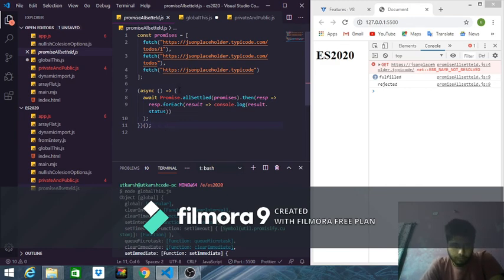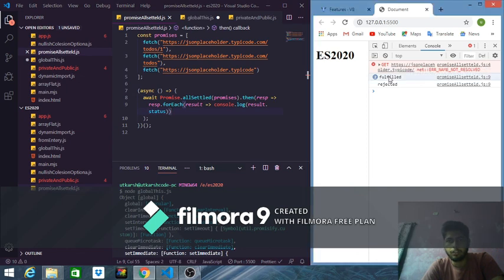So now what is Promise.allSettled doing when I'm calling allSettled. So all these fetch APIs are going to fetch data. It will return the result after the completion of all the fetch requests, all the API requests. When all the API requests are fetched, even if the response is resolved or rejected, it does not matter, but it will run when all the APIs are settled, and then it will show you the result. Okay, I will just console log it. See that here the error is also coming that this is not defined, and two are fulfilled, the first and the second one are fulfilled, and the third one is rejected.